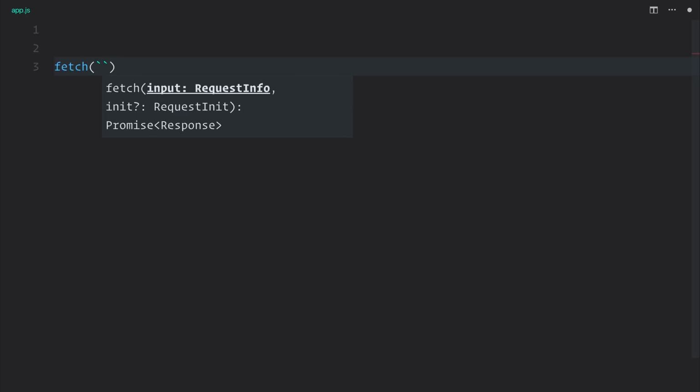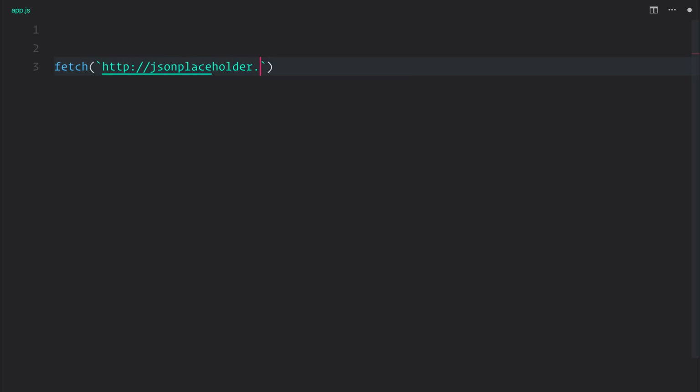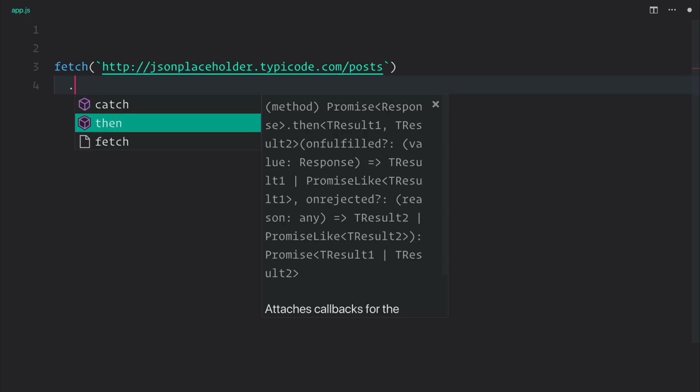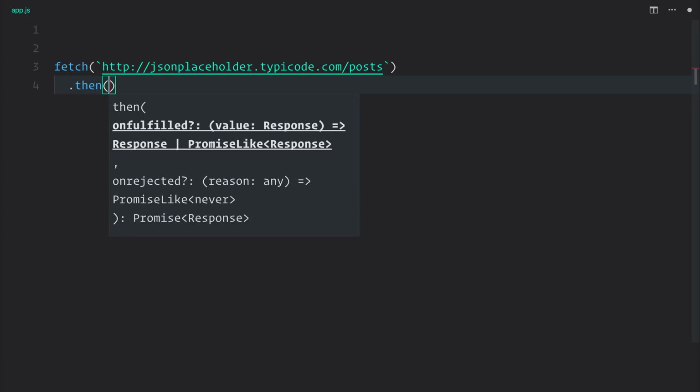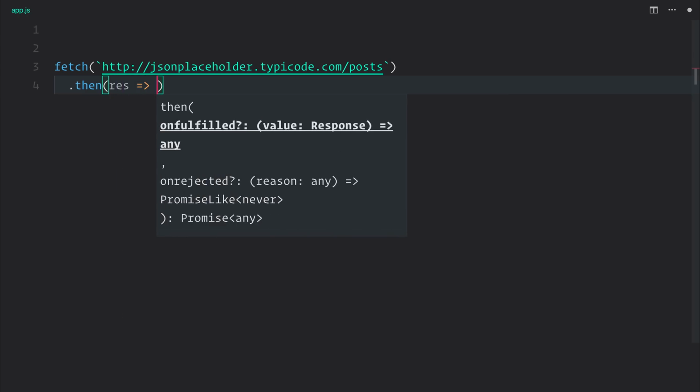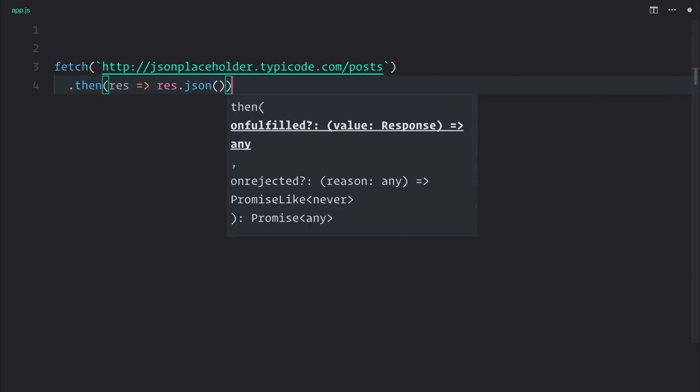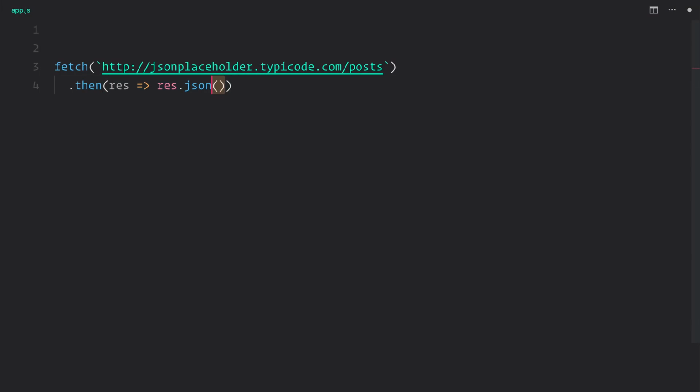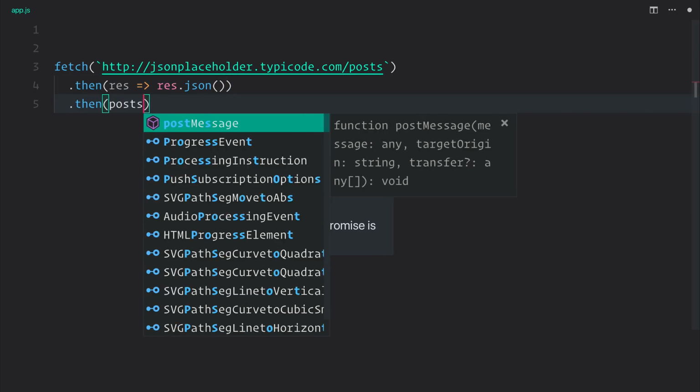Well, to start with, we can provide a link, such as the JSONPlaceholder API, and we'll use /posts for this. And this is going to be the API that you're looking to interact with. And as you can imagine, because fetch is promise-based, we can say .then, and we'll then have access to the response. So we can get the JSON from the response if we say res.json, and that is a function. And at that point, we can log out the posts.